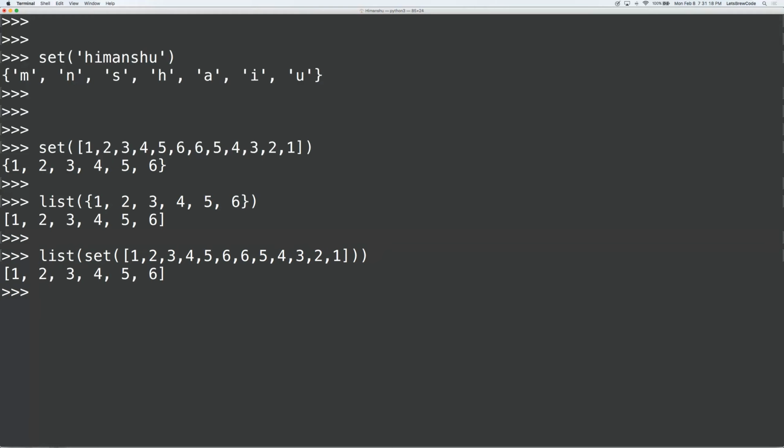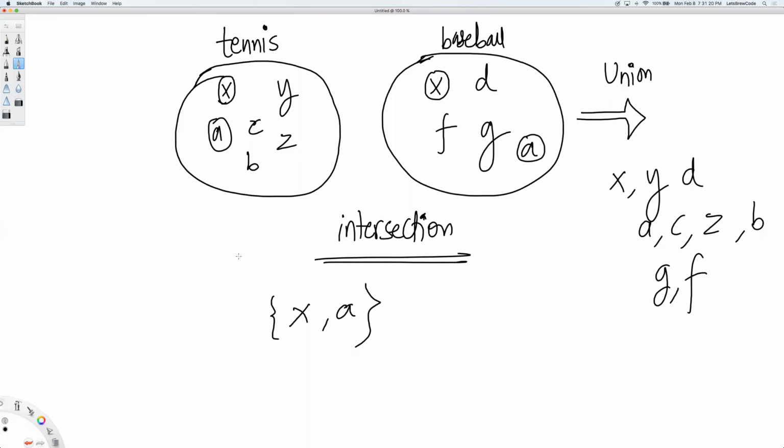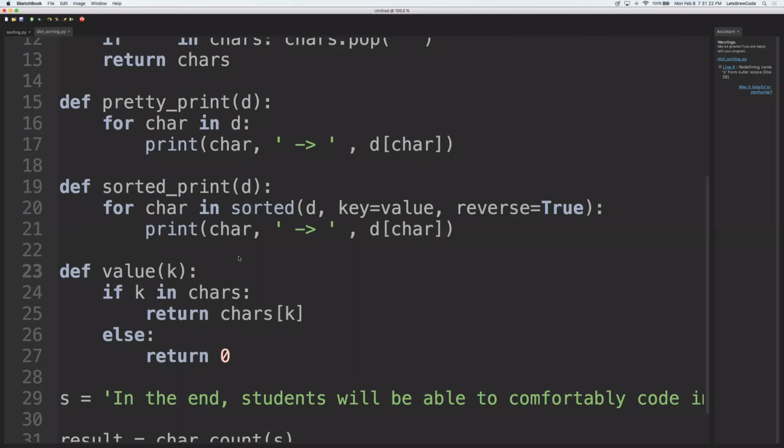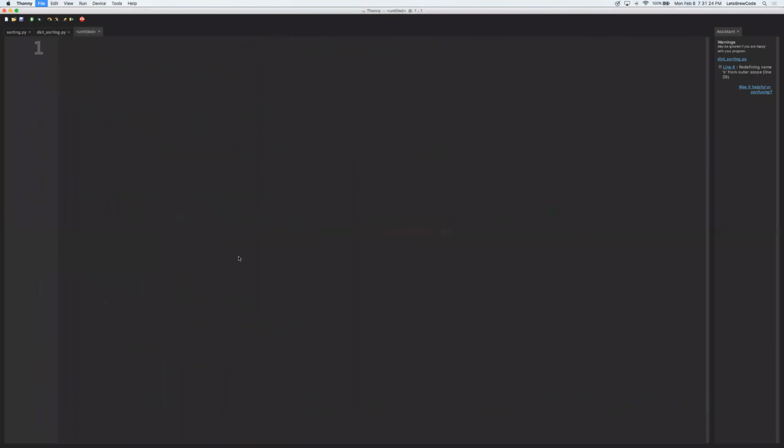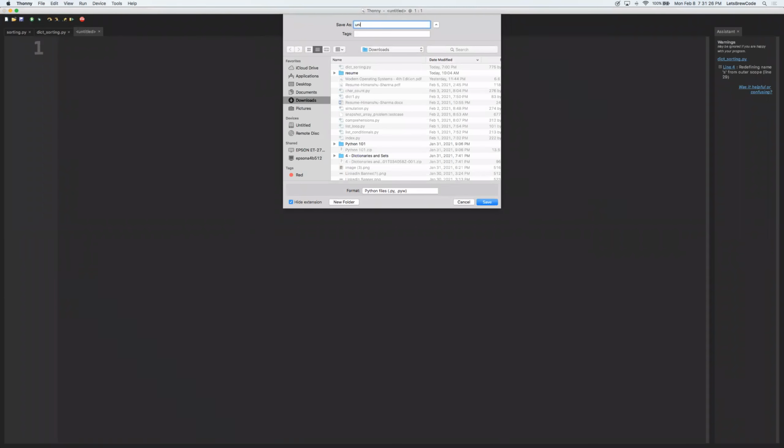Let's look at a problem. Okay. This problem is called, let's save it, unique chars.